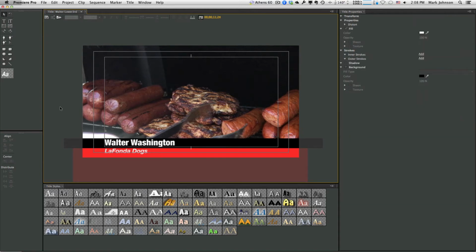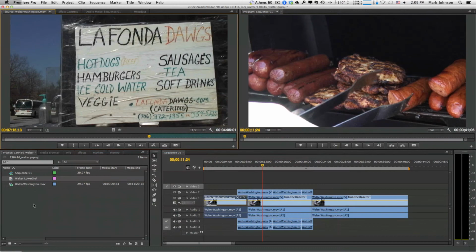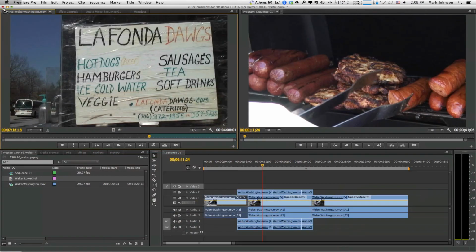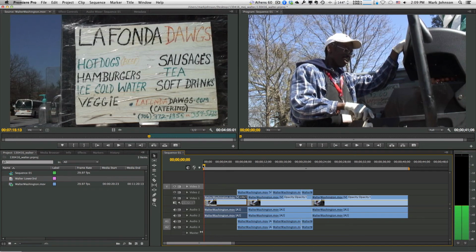So once I'm done with all of this, I have a couple of options here. I could save it out as a template, and the way that I could do that is, I'm trying to remember where it is. Tell you how to do that if you ask. I'm gonna have to go look it up again. But it's sort of odd. I'm going to go ahead and I'm going to close this. And what's going to happen is down here in my list of media now, I'm going to have that. So I'll actually be able to go ahead and duplicate that later if I want. So what I'm going to do is bring this back here to the start. I'm going to set an in point, and I'm going to let it run for about 4 or 5 seconds.